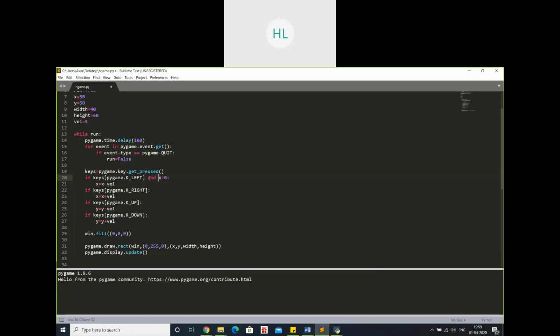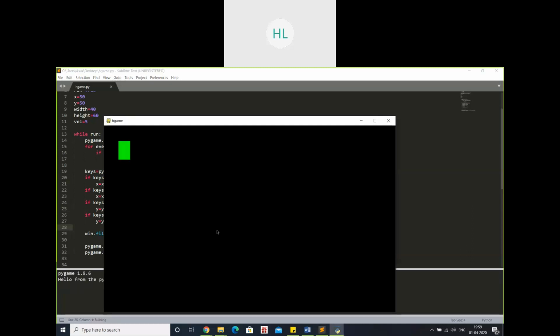So when a person presses the left arrow, and if the person's x coordinate is greater than 0, only then I'll let that person move towards the left. Otherwise, I'm not letting him move. Now let's see if this works. Okay, that worked. I'm pressing it and it's no more moving.